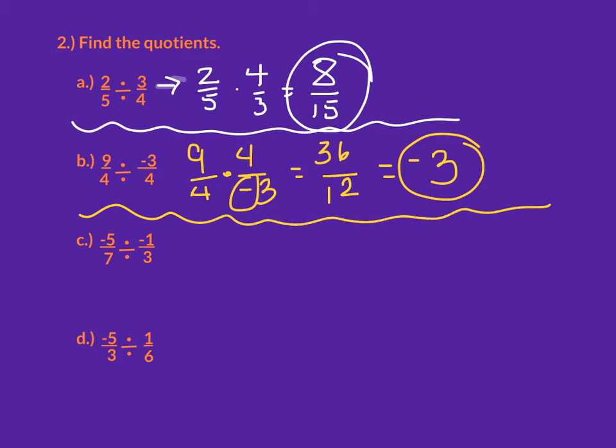Next. Got negative 5 sevenths divided by negative 1/3. Keep the first, flip the second, then you multiply. Keep the top with the top and the bottom with the bottom. 5 times 3 is 15. 7 times 1 is 7. Oh, that little tiny 7 is far too small to hold up that big, giant 15. It's too heavy. So how many times does 7 go into 15? Of course, it goes into it twice because 2 times 7 is 14. What's left over? Well, there's 1 left, and of course that's 1/7.